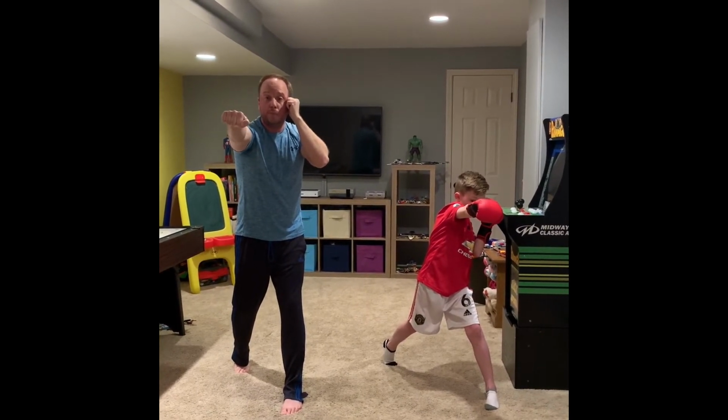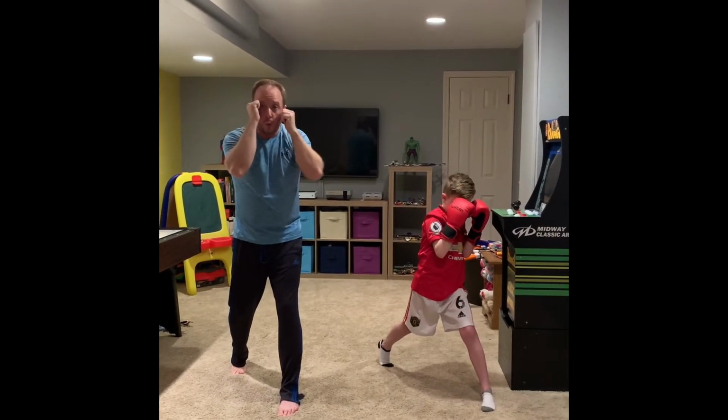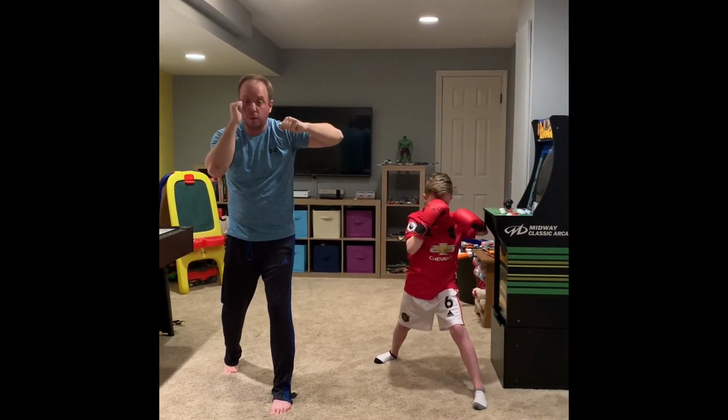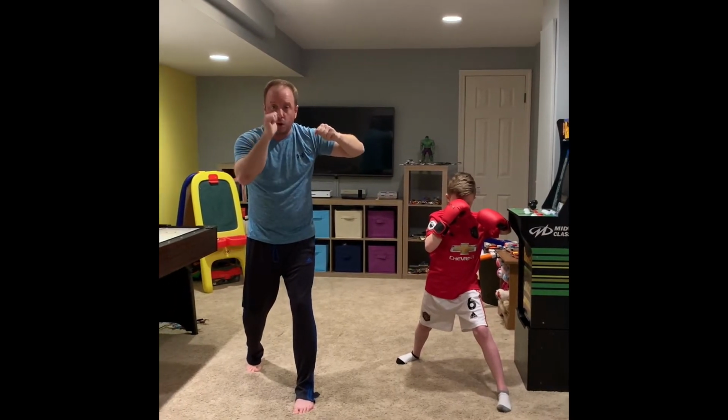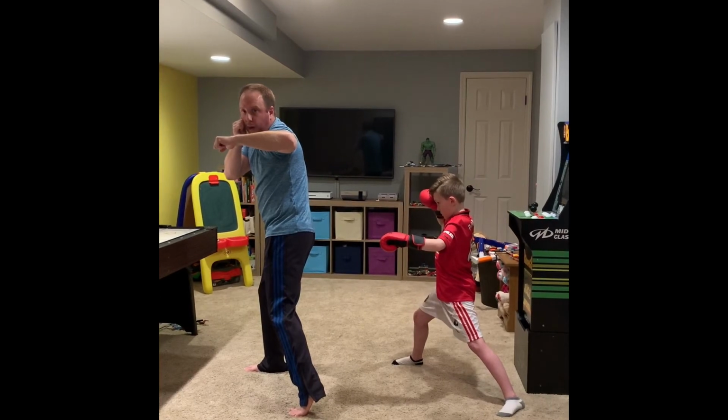To throw a hook, we're going to bring our right hand back to our face, protect our face. We're going to raise our left elbow. We're going to pivot on both feet and throw our hand all the way across our body to our shoulder.